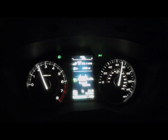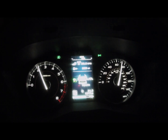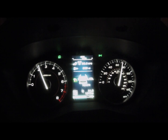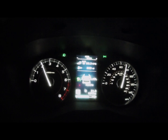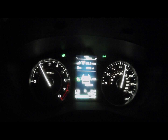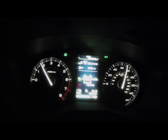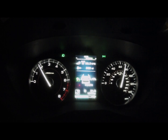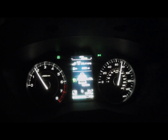So right now I'm doing 70 miles per hour. It's a straight road above 2 grand. So I'm guessing this car right now is in the 6th simulated gear ratio. If I switch to manual mode right now, yeah, it's in 6. So see what happens if I put it in 7, the RPM drops. But the problem with this car is any variation, any little grade, the speed drops. So that's telling me there's not enough torque in this car.